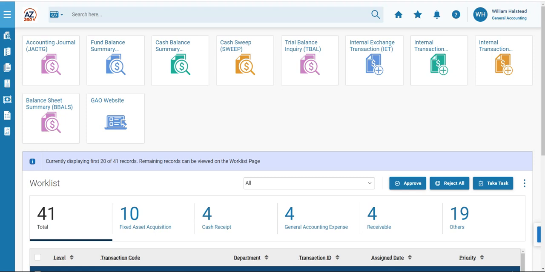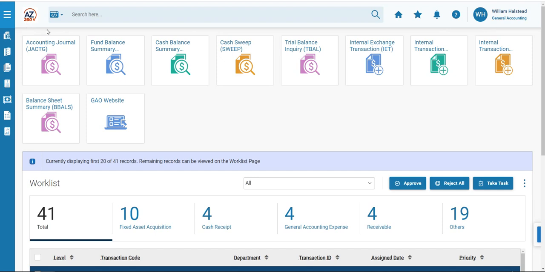Acting as the first party responsible for the ITI transaction, we will create and submit an ITI transaction to start the two-transaction process of ITI and ITA, ITA being Internal Transaction Agreement. Note that this is the first of 3 video tutorials illustrating this overall process. Observe that we are already logged into the AZ360 application, and the General Accounting business role has been selected in the top right of the screen.